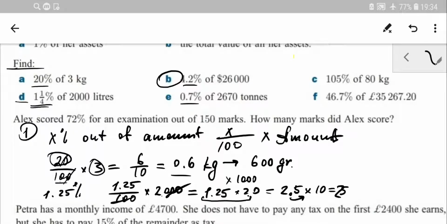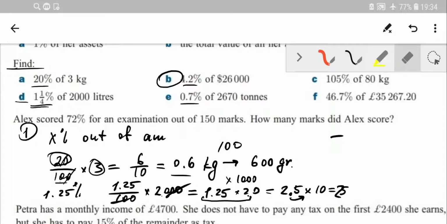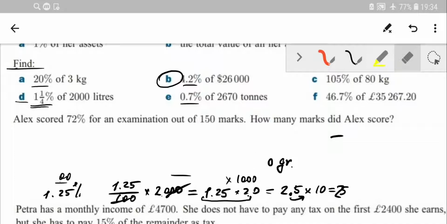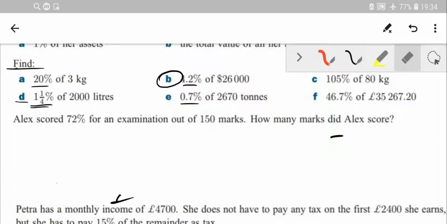All right, I skipped the other ones, and now I'll show you, for example, on B, how proportional ratio works. It works pretty easily, but however, the first method I think is faster. It's like a fast track. Okay, so 4.2 percentage, so we'll do B.